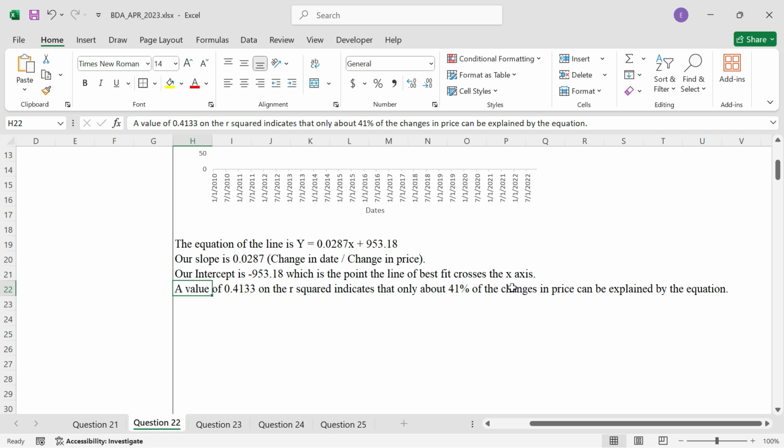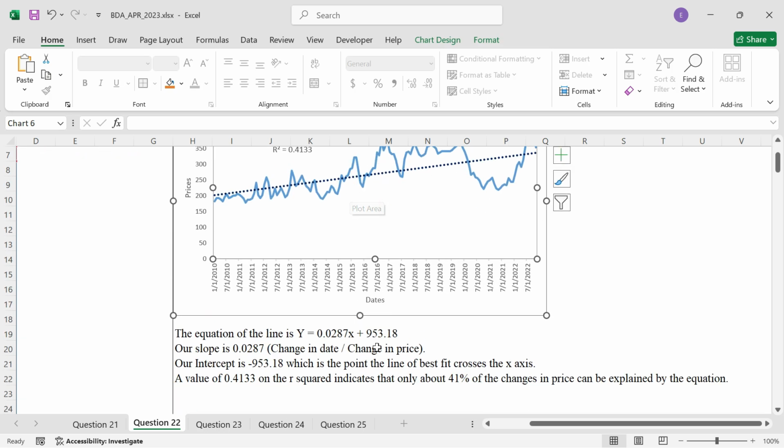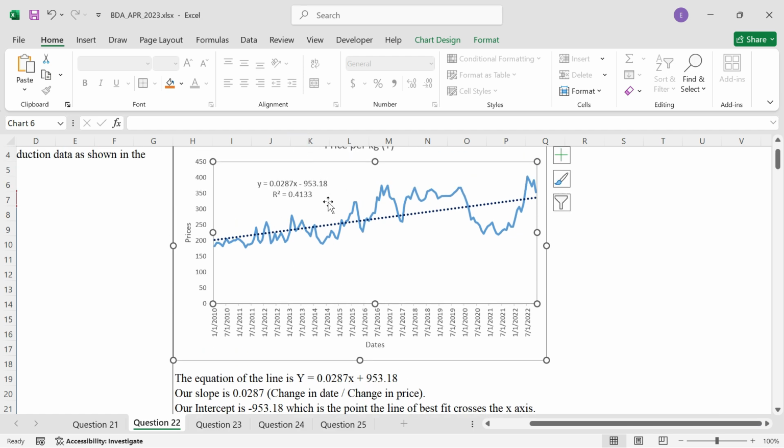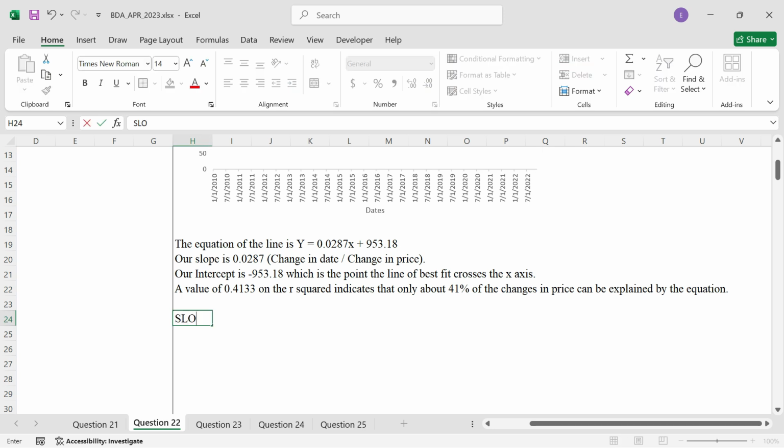So that completes the first requirement, my graph, my line of best fit, and a small discussion. The next requirement is to show that these values can indeed be found with formulas. So I'll be looking for the slope and the intercept.